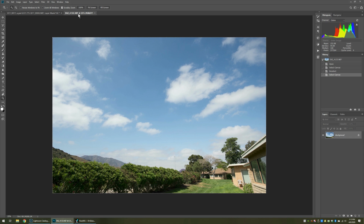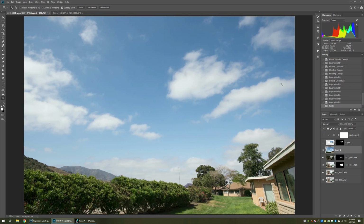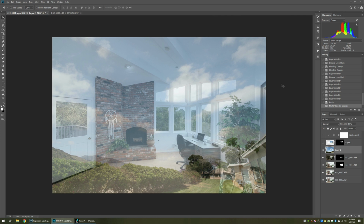So let's zoom back out here and let's grab a sky. With this sky, this is one of my favorite sky swaps. I'm just going to select all that, copy it, and I'm going to bring that over as another layer. A simple way to do that is just paste it. Boom, there we go. Now I'm going to change the opacity down to 50%. And that's going to be important throughout this.